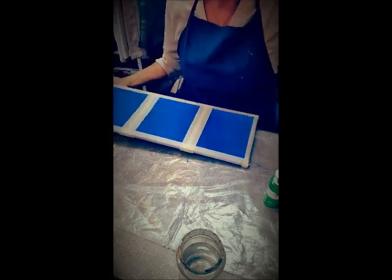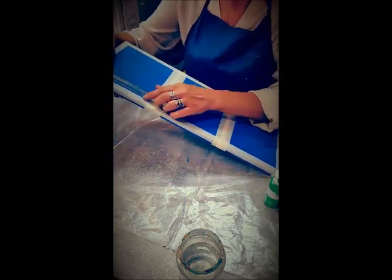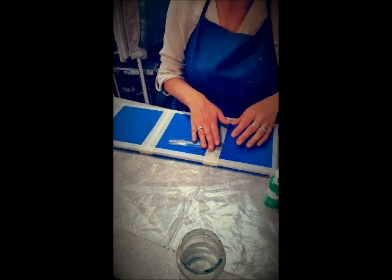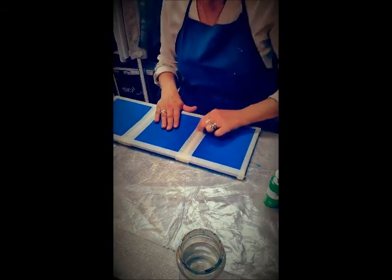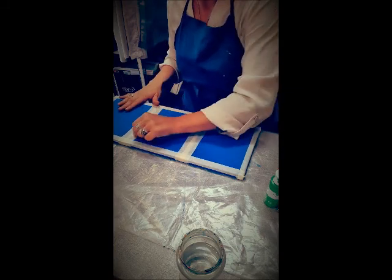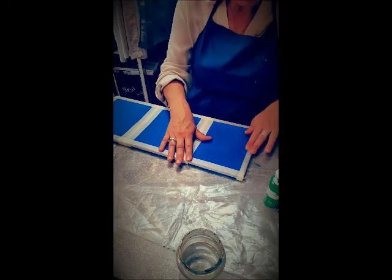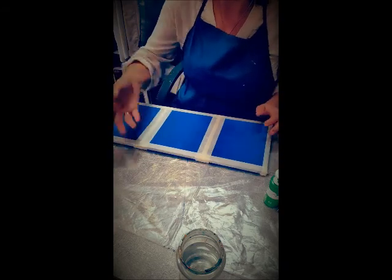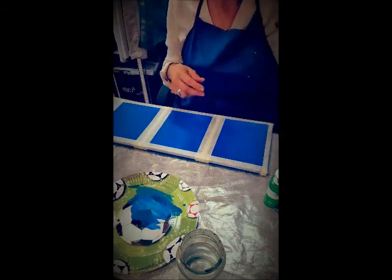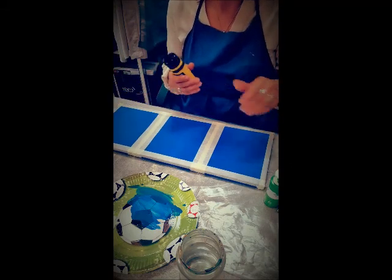You can also check how many centimeters you're doing for every space, if that's important for you. I'm not a mathematician, so I just sorted it like that. Press your masking tape nicely and strong for every space so it's sticky. And we can keep going, putting different colors on your three different spaces.